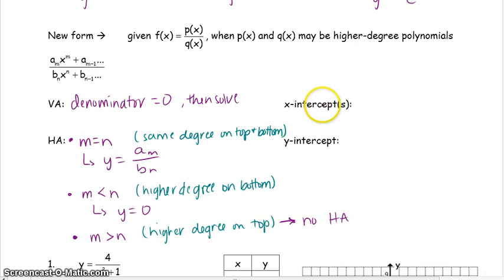Okay, so now for your x-intercepts, that is no different from before. To find your x-intercept, before we would set our y equal to 0, but just to make it a little bit easier, because this could get a little bit messy, a shortcut is we're just going to set the top, or the numerator, equal to 0 to find our x-intercepts. And to find our y-intercept, we just set our x equal to 0. That's no different from before. And then we solve for our y.